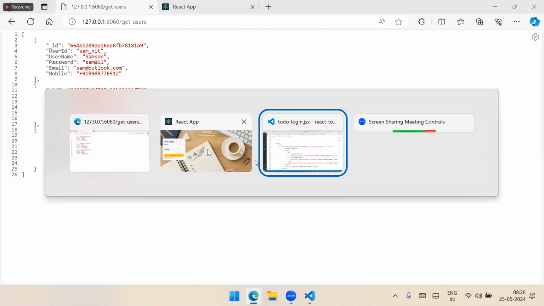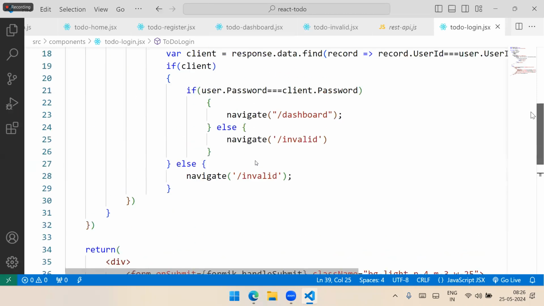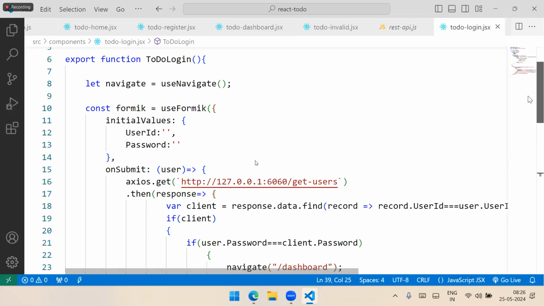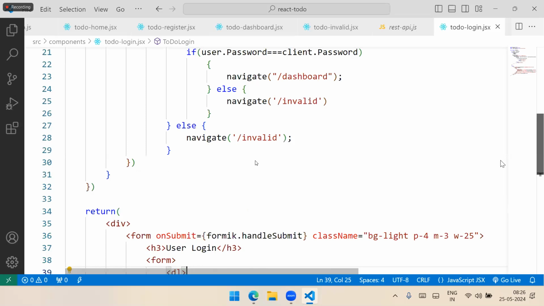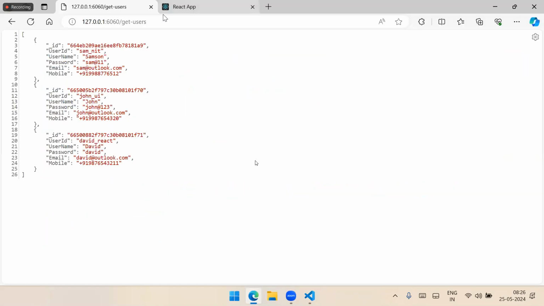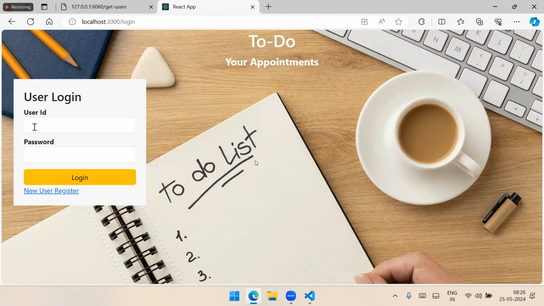We haven't written the form handleSubmit. Okay, that is not refreshed, I think. Sam_NIT and some wrong password is entered. Login. It is submitting. We should avoid submitting.